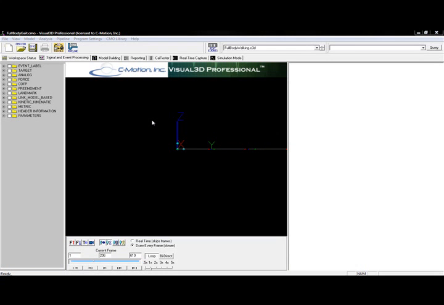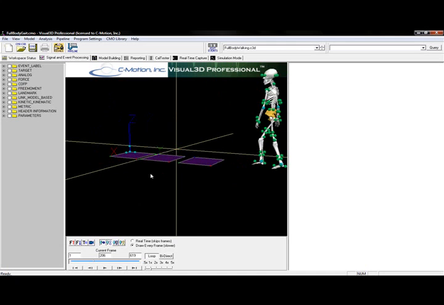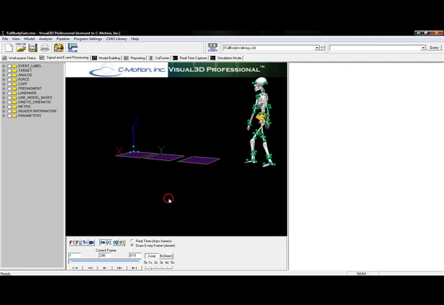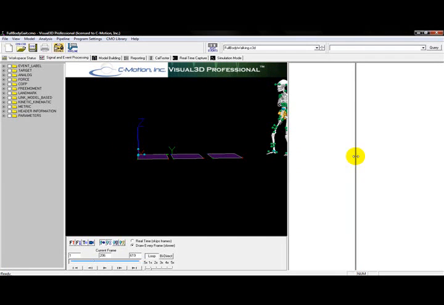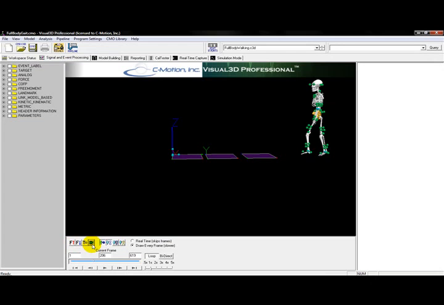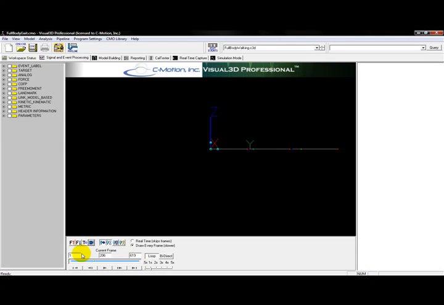Note the file name being viewed is in the combo box at the top. The data and event tree is on the left, and an OpenGL viewer is in the middle. In the OpenGL view, we use the buttons on the mouse to rotate, pan, and zoom around the workspace. The bottom of the viewer has standard video playback buttons, and if we press play, we'll see the visual results of our processed trial appear. We can control and limit the playback too.